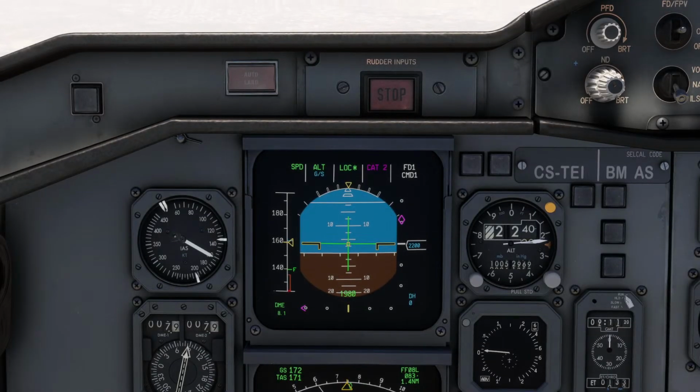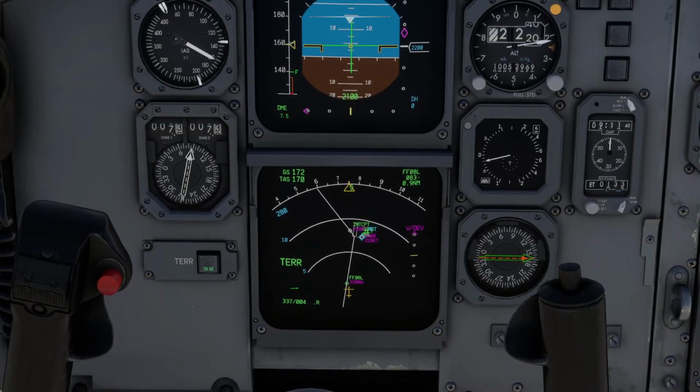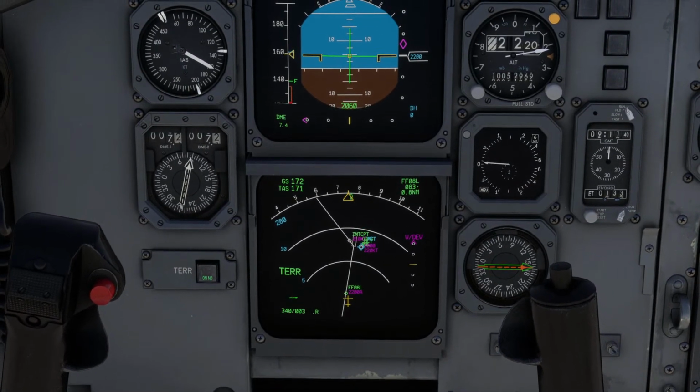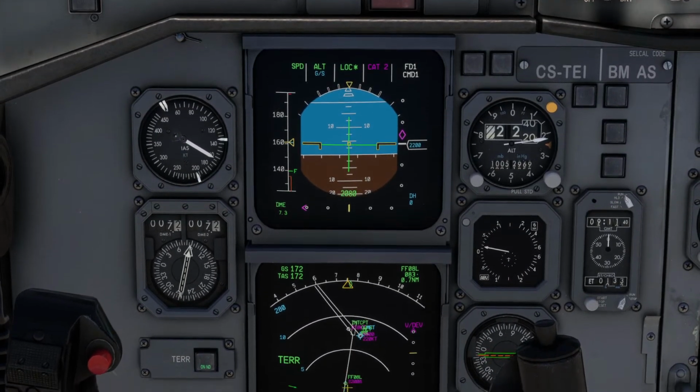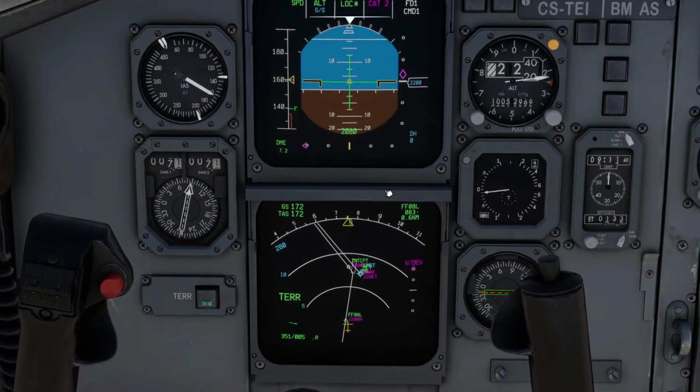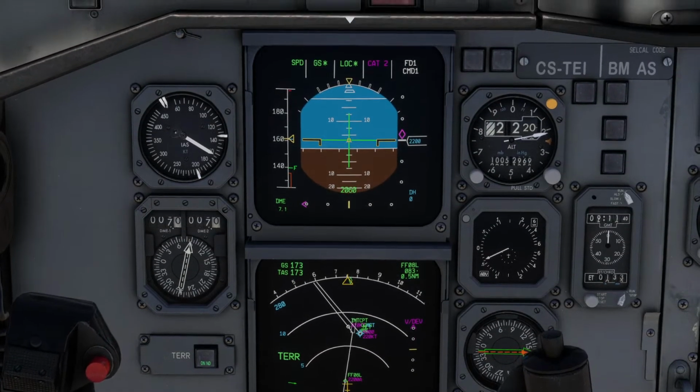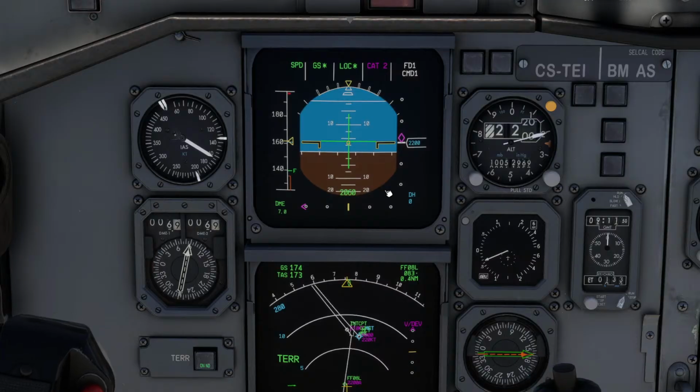Muscat traffic, Oman Air 324, 8 mile final, runway 08 left. Muscat traffic. There we go. Localizer star.